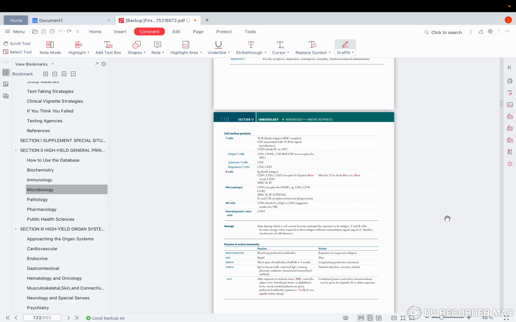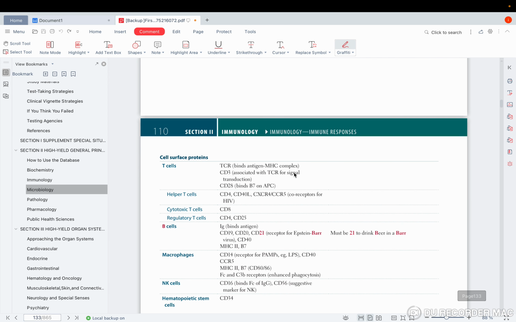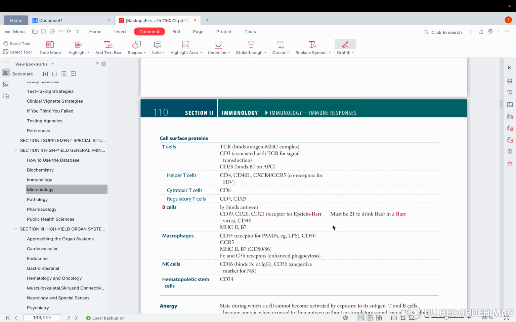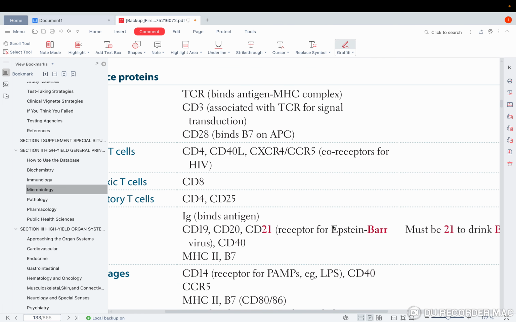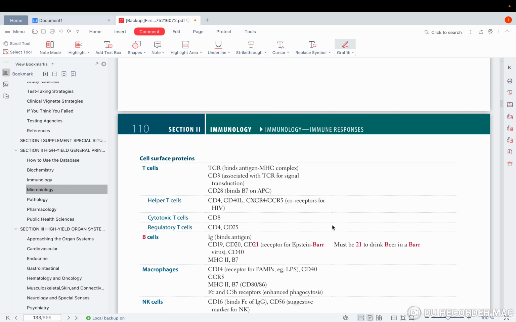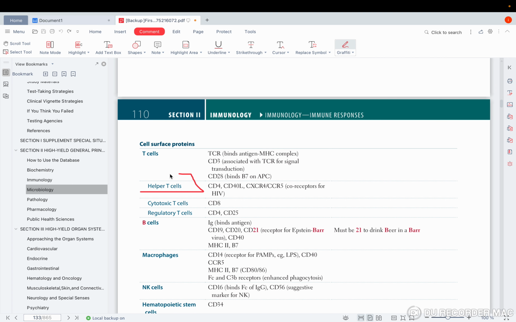This is an actual USMLE question. I have to say, it's kind of difficult to answer it without studying microbiology first. So I'm going to give you an idea about it before we answer it. So HIV normally affects which cell? Which cell is affected by HIV, guys? The T helper cells, yeah? The T helper cells. So the T helper cells are mainly affected by HIV, the CD4, you are correct.